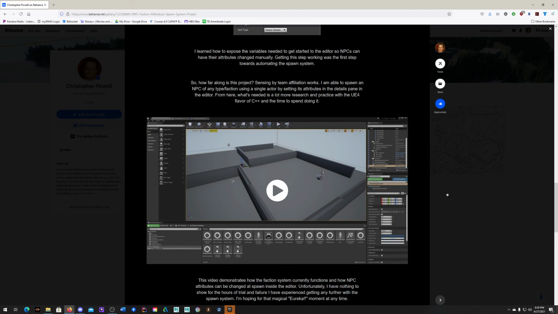I could not have dreamed of doing this 3.5 years ago when I first started school. There's no way. I'd never even touched C++. I never touched Unreal. I didn't know what any of this stuff was or did or anything else. It has been an amazing journey. I am so happy that I finally went back to school and did it. And I can't wait to get out there and make something.